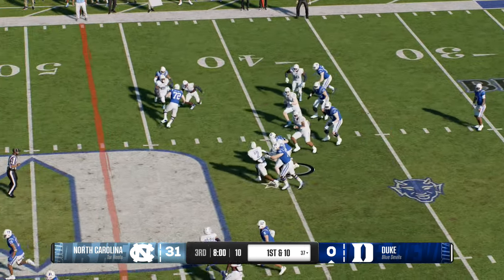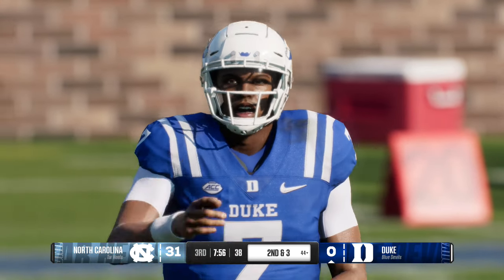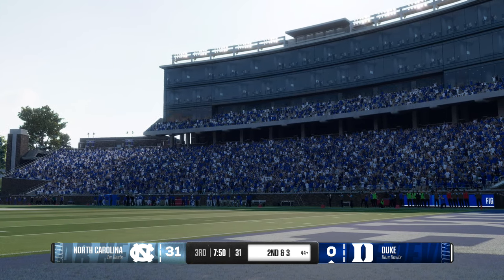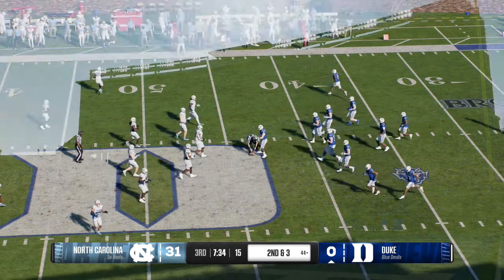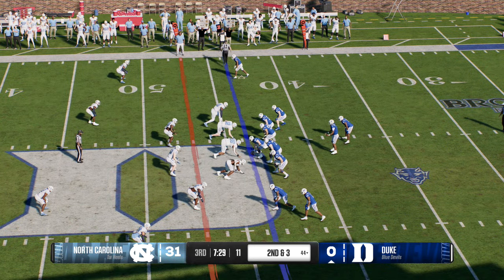From the gun, the ground game. A 7-yard pickup. It'll be 2nd and 3. I know it's sexy to throw the football, but if you can pound it away and get these kind of gains, they will just add up, wear the defense down, get first downs, and ultimately get some points. Good spot after that 7-yard pickup on first down. It's 2nd and 3.